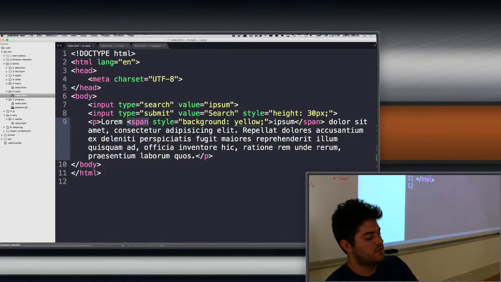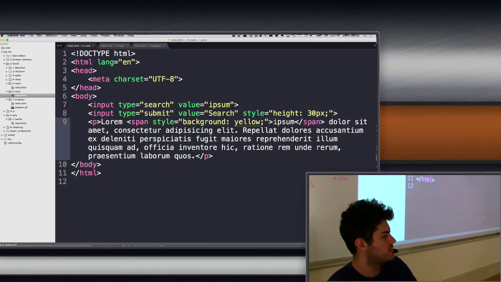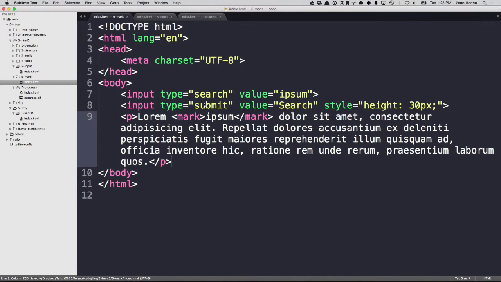More than that, we have this span element over here, and we're giving a title to that. So there's a new tag called mark. Have you guys heard about this tag before? No idea, right? So if we just change this tag to mark, what is the meaning of this tag? It's to highlight something that is important in your page.